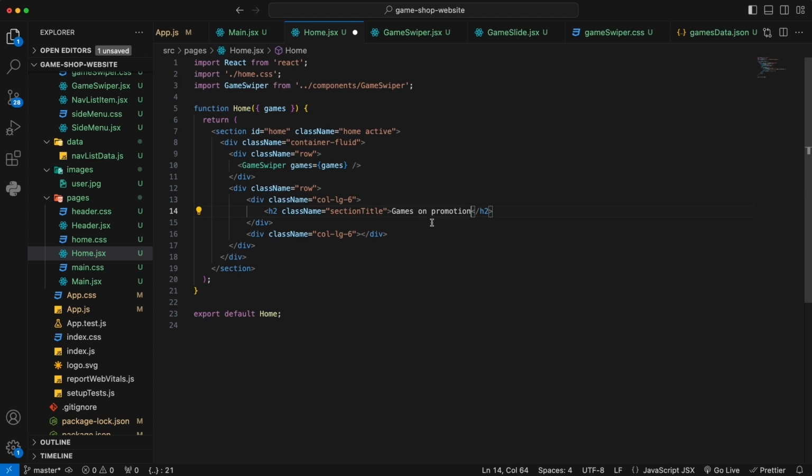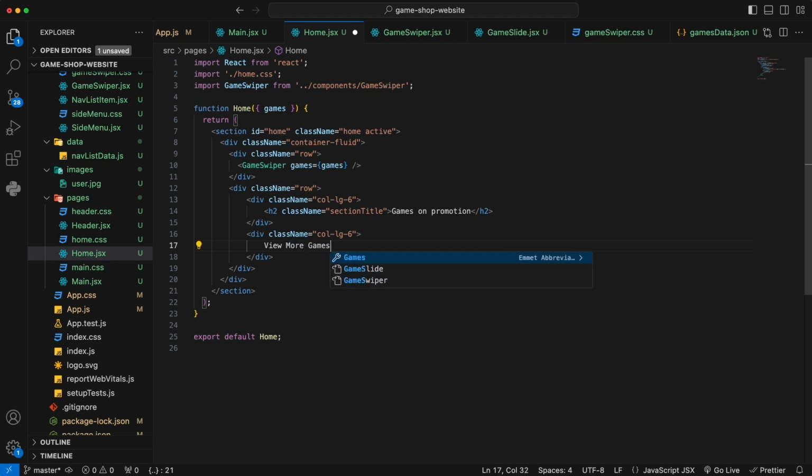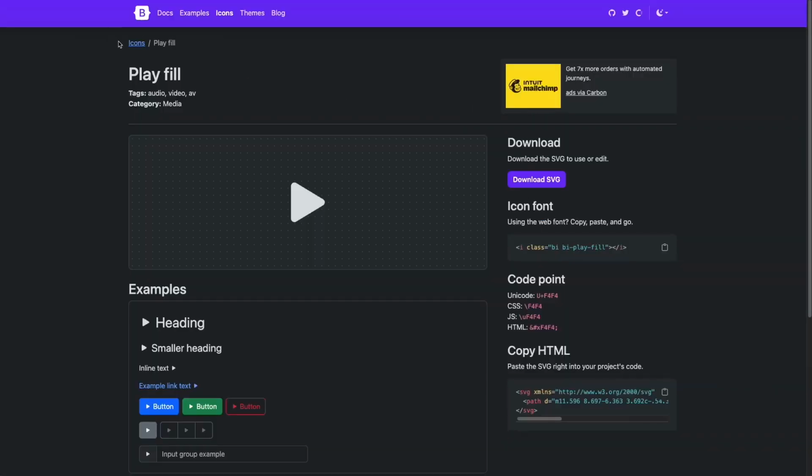Remember, we are building a game store, a game shop, not just for the player to play the game straight away. This is for them to buy and download the digital game so they can play. And then the second part, in this column, we're going to do view more games. And we're going to put in an arrow to make it look better.